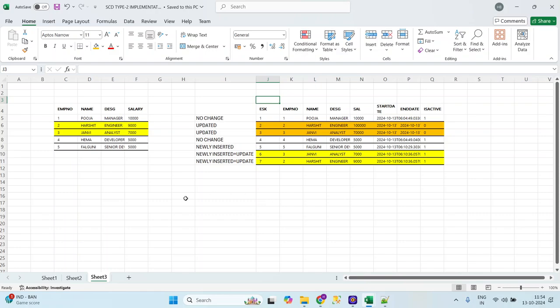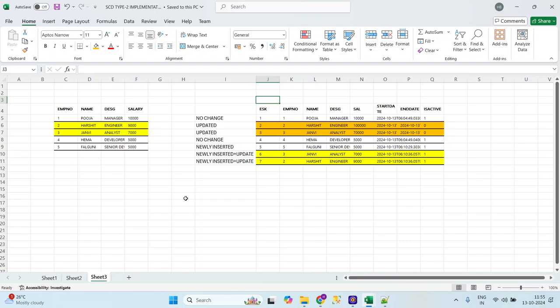So in the interview they will ask you, first of all, do you know about the slowly changing dimension? What is it exactly, right? So in that case, there are different types of slowly changing dimensions available: SCD type 0, SCD type 1, and SCD type 2. SCD type 3 and 4 are also there, but mostly up to SCD type 2 you can explain them, right? In SCD type 1, which you can see in the previous video, I have explained in detail.